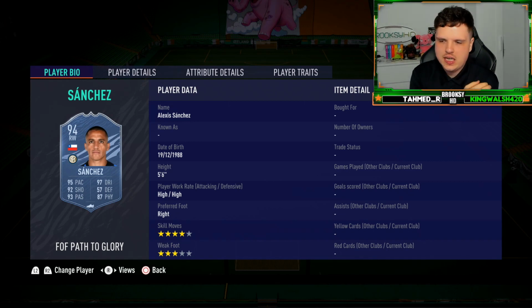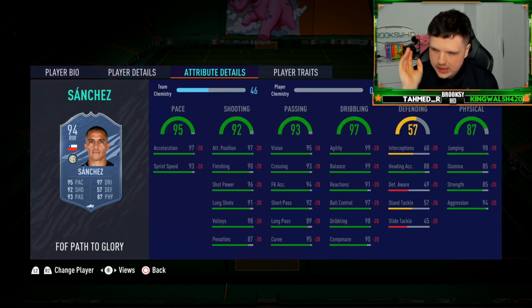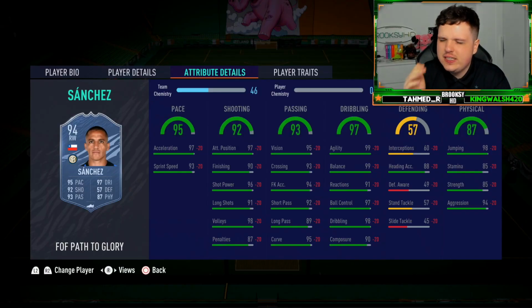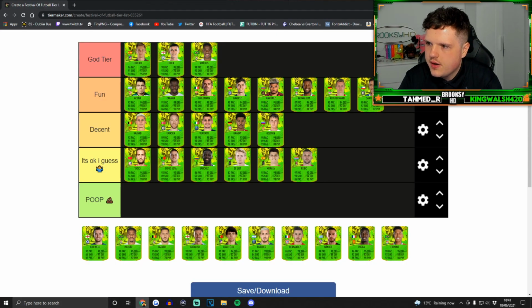I've seen Alexis Sanchez play over the years. 4-star minimum. He does not have 99 agility and balance. They've done this wrong. He does. Thank you very much, EA, for listening to me. Get a round of applause for EA and take it back because they're a bunch of rats. He is a phenomenal card and he's got 94 aggression. I don't know why I love that stat so much. That's a phenomenal card. That's a phenomenal card. He's gone into the fun category.